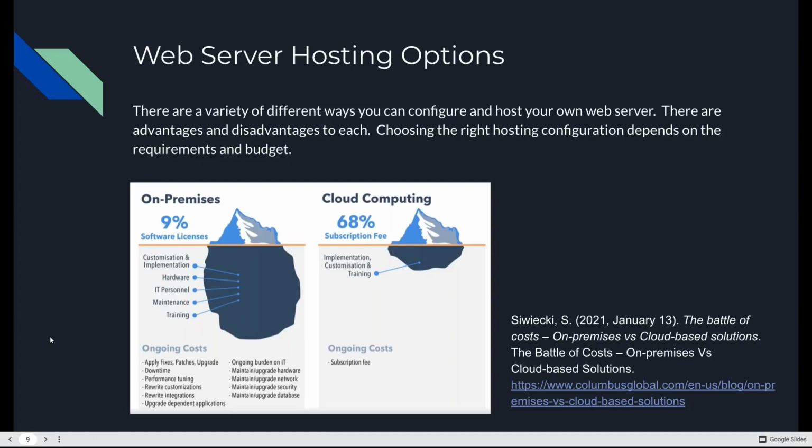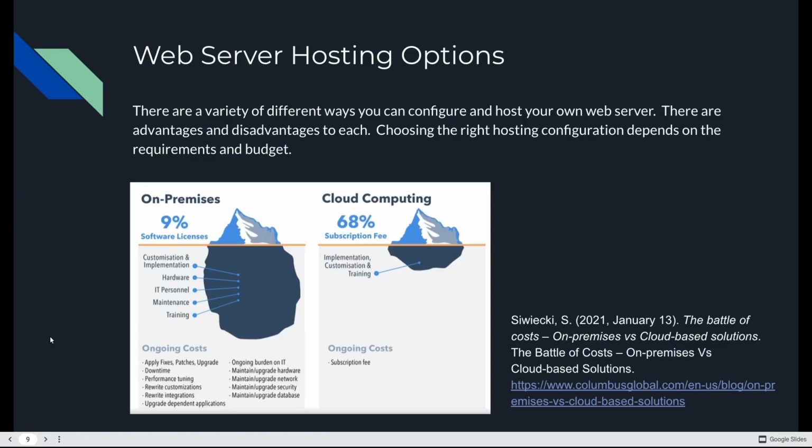You could deploy a website using on-premises infrastructure. And as depicted in the graph here, very minimal percentage of your costs are to deal with software licenses, and the majority of your costs are going to be configuring the hardware, buying the hardware in the first place, setting it all up, maintaining it, and also all of the things that you need for that hardware, right? You need somewhere to put it, so you need a building, you need racks, you need to power it, it needs proper cooling. This is all additional costs. And some of this is a large upfront investment, right? You have to have a building.